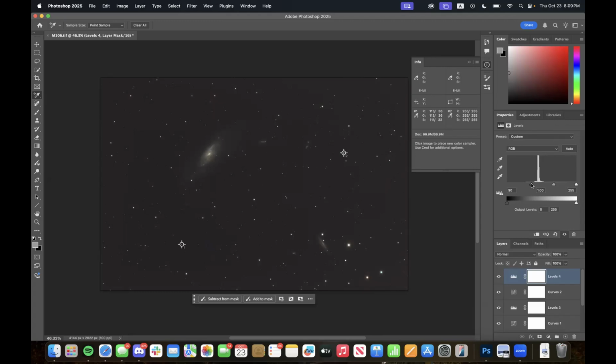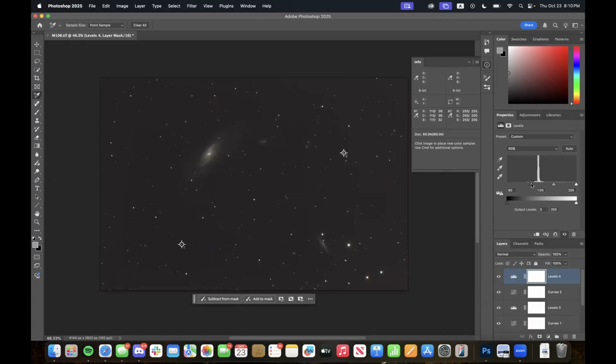So now we're going to use this one shortcut that all astrophotographers love. It's my favorite. It's listed right here. Basically what this does is copy all your visible layers, flatten them, and make them a new layer.